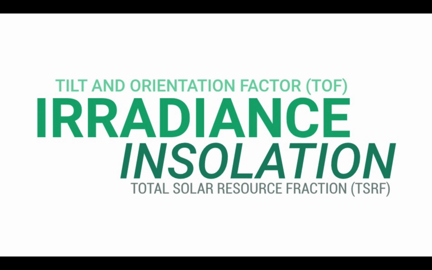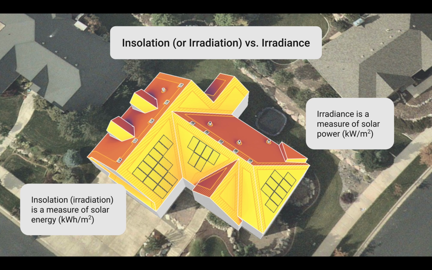Before we get into how irradiance is calculated and some of the tools that solar contractors can use to ensure accurate irradiance and perform simulations, let's be clear on what each of these terms means and how they're related. Now first, irradiance and insolation are perhaps two of the most important terms to know for describing the available solar energy at a project site. The two terms are often used interchangeably in practice within the solar industry, as both quantify the amount of solar radiation a surface receives, but they measure that value in different ways.